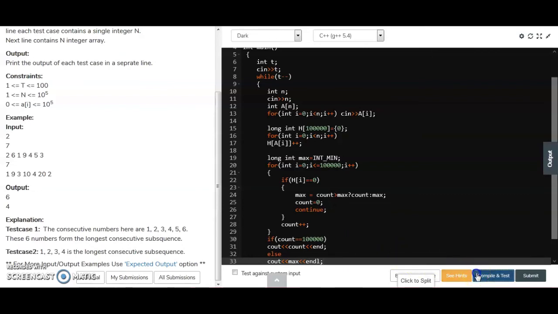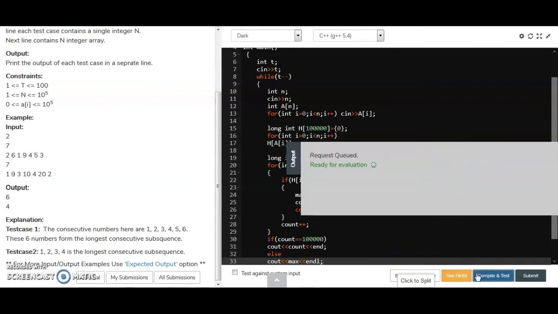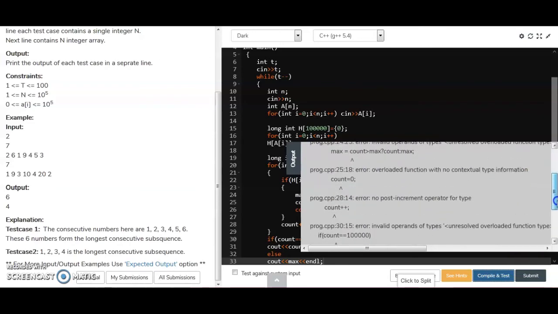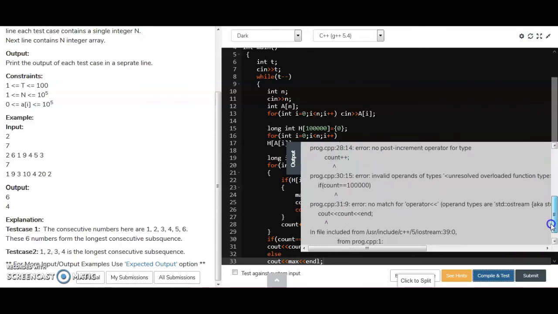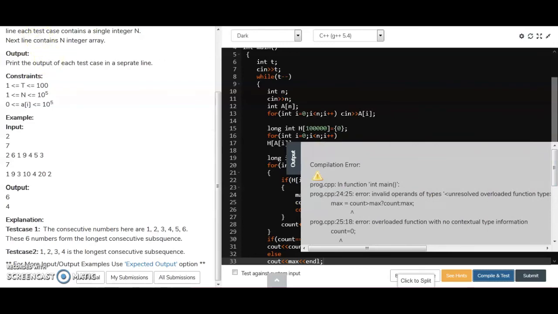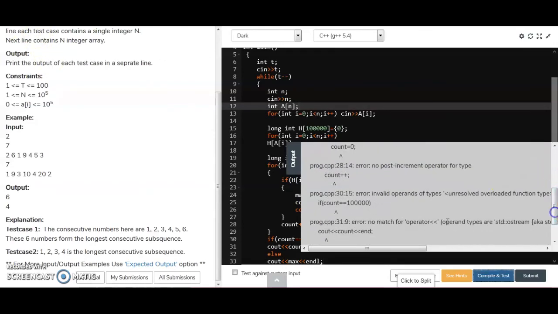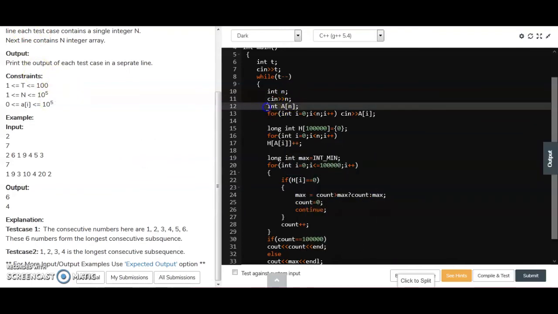So let's compile it. We are checking the errors or passing. So there is one error. Let's check it. Okay. Always remember, this type of errors may arrive due to these constraints also. So let's change all int types to long int, right?